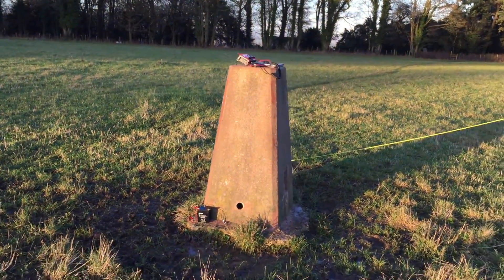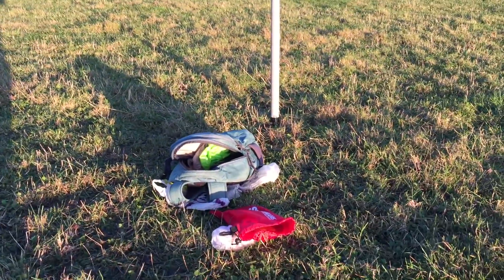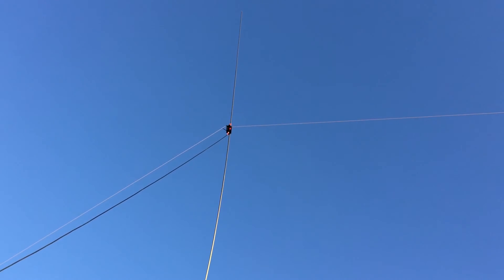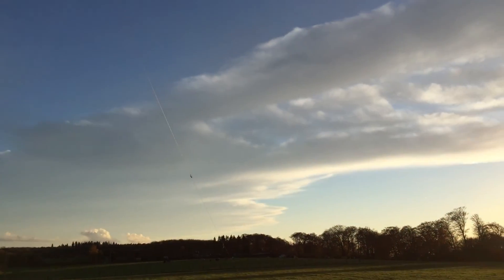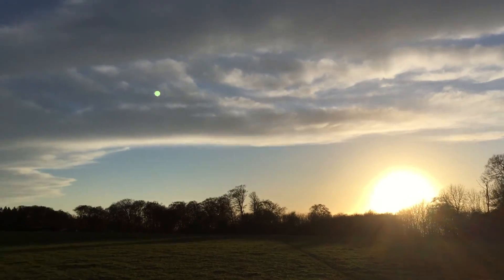As you can see, I'm using the trig point to support all my kit. It's quite a muddy day because of all the rain we've had overnight. Today I'm using the SOTA Beams 10-metre pole to keep my dipole high up in the air — it's the first time I've used this and I've set the guying points up today as well. We've got the dipole coming out at the top; it's a linked dipole linked for 40 metres, 60 metres and 80 metres. I've been using 60 metres — 5 megahertz — which is a very nice band for SOTA activation. The sun's just about to go down so I might have to call it a day in a bit.